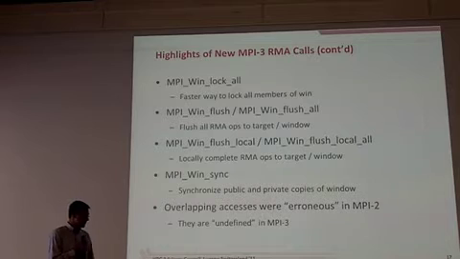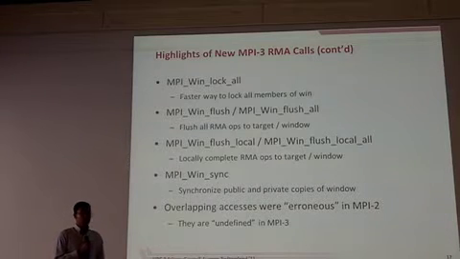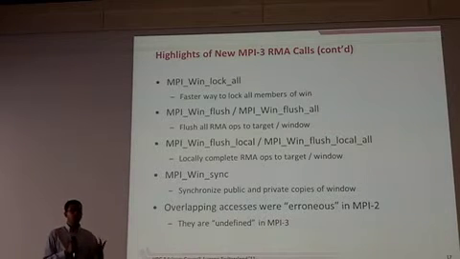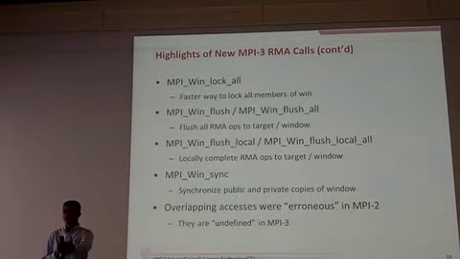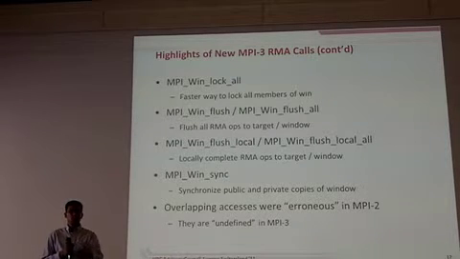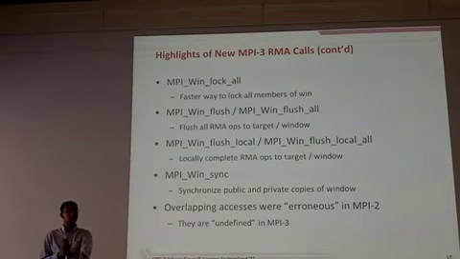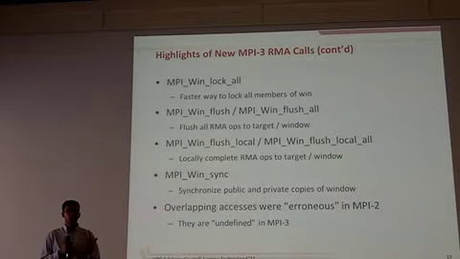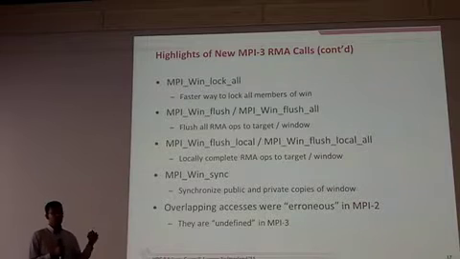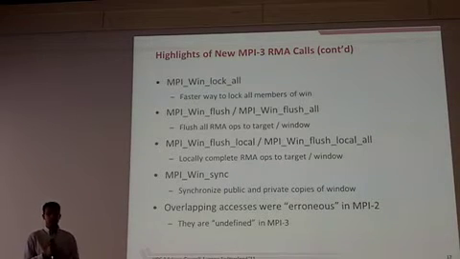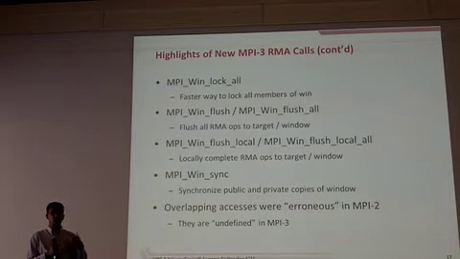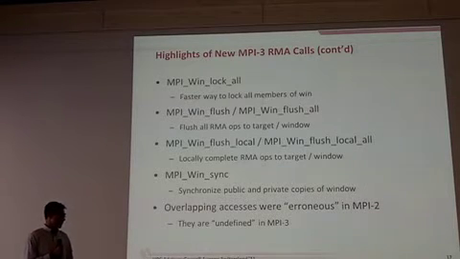One call that was missing a lot was that if you did passive synchronization in MPI 2, you could lock only one target at one time. So imagine trying to do that on a very large system, right? You have to do a lock on each target, do your put, get, accumulate, and unlock it. It was very inefficient. So now you have win lock all, which lets you lock all targets in a window, and it allows the MPI library to do a collective algorithm, so to speak.